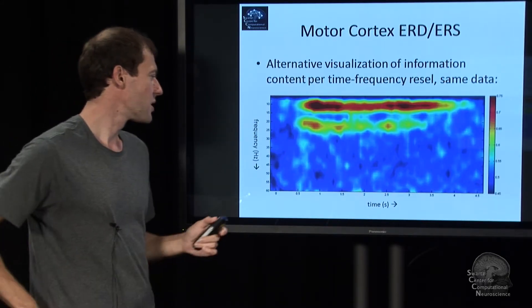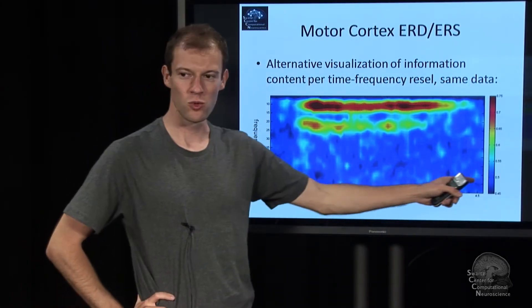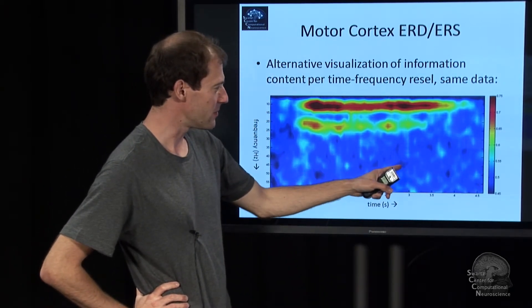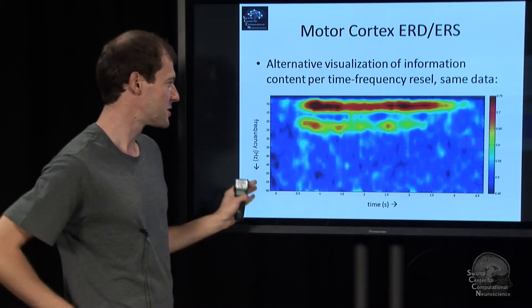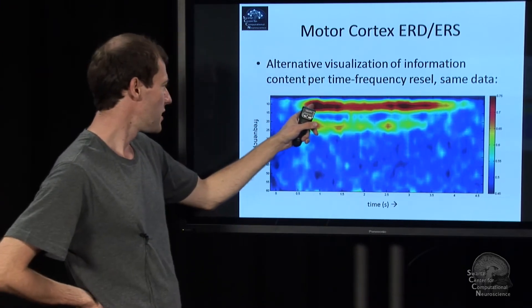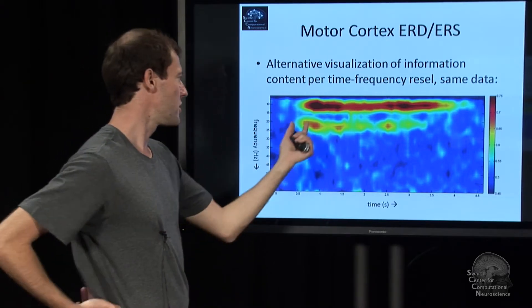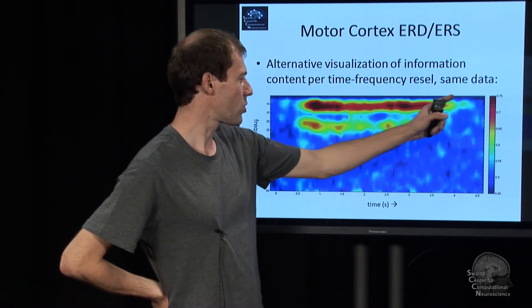There's an alternative visualization here, which is much more processed. This is for every point in time frequency, now going from 5 to 60, from 0 to 4.5 seconds. What accuracy you can attain if you try to predict what they imagine just from that patch in time frequency space. Chance level is 50%, and that's basically what we see everywhere with this blue part. You see some fluctuations from 45 to 55 - that's the noise level, just because it's a small number of samples. But what sticks out is that in the 10 hertz band, you can get up to 75% correct for very small chunks of data. That informative oscillation stays on for the four seconds.